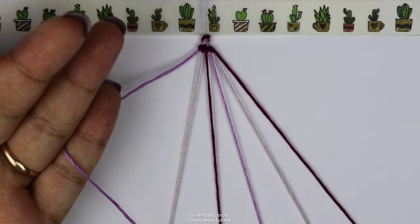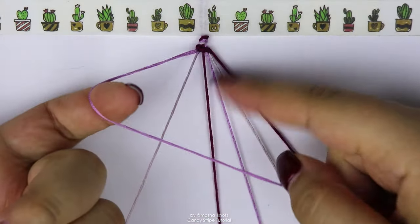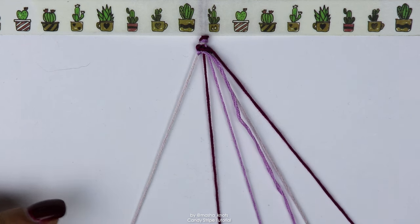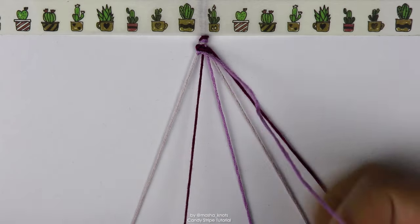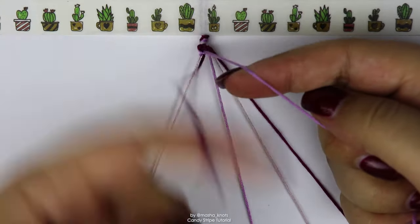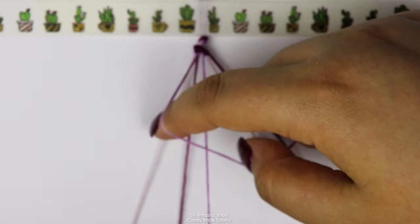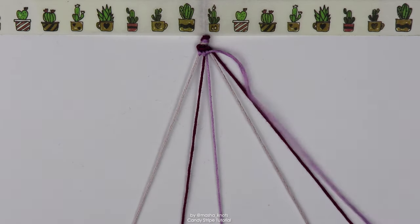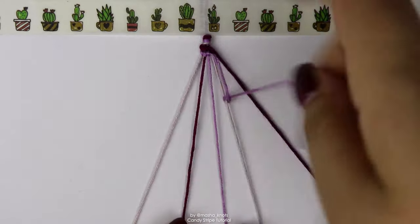This time we've had a color change — we're working with the middle purple string now. I'm not going to demonstrate forward knots the extended-finger way this time. I like to demonstrate that way because it shows clarity of what the loop is doing and how your fingers should work. But let me show you how I do them quickly when it's just me making bracelets, because I don't always extend my finger and loop it around like that. When it's just me, I use this hand to hold the string — not necessarily just my pinky — and then I use a combination of my thumb and my index finger to do the knot. I'm still kind of doing that four shape, just using my index finger and thumb. You don't have to do that — do whatever you're comfortable with. I just wanted to show you both ways: the starter way and the way I actually do it once I get into making bracelets.